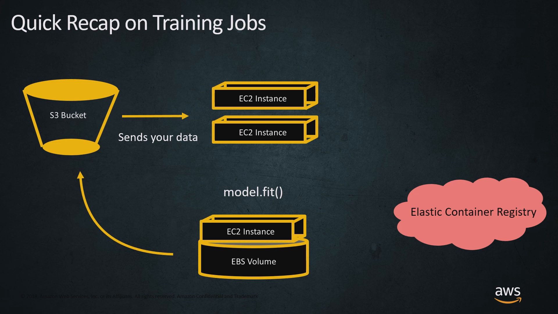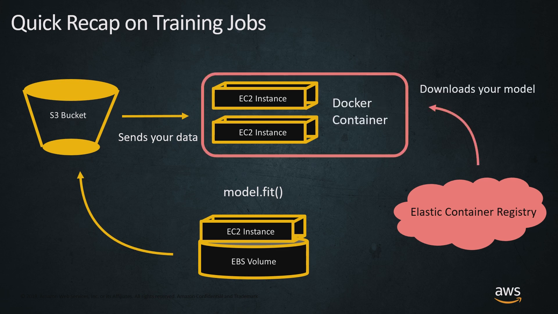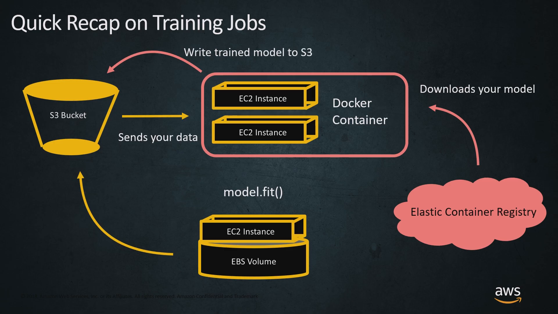Additionally, we're going to have our image living in an elastic container registry — that's the actual code that's going to both train and run inference on your model. SageMaker will copy that image onto the cluster — either one or a number of Docker containers — and that process will train. After training finishes, SageMaker writes the trained model artifact back to S3. After the model finishes training down to the second, that process comes down — that's why we love SageMaker training jobs: it's scalable and cost efficient.